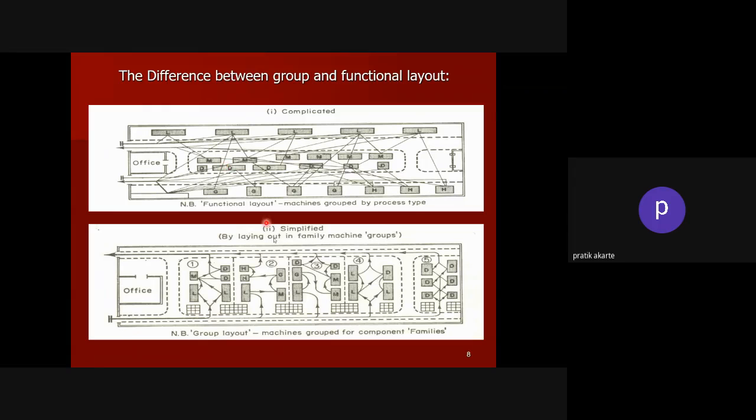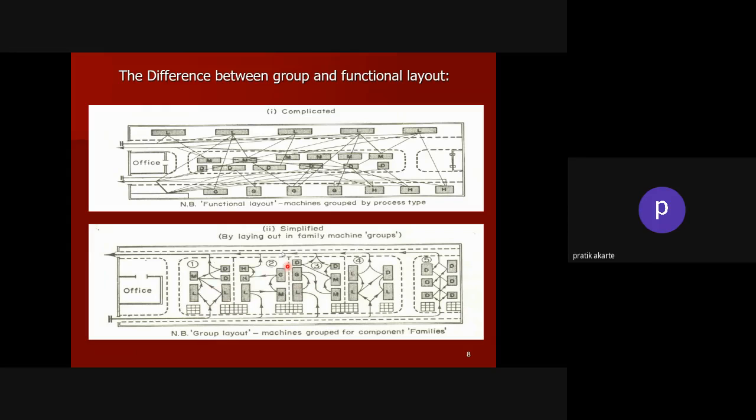Instead, if you look at the lower diagram, which is the group layout, machines are grouped based on component families, depending upon similarities in product design and manufacturing attributes. That is why the material or product handling problem is considerably reduced and handled quite smoothly with the group layout.